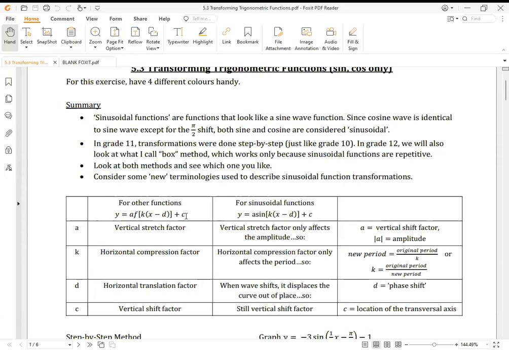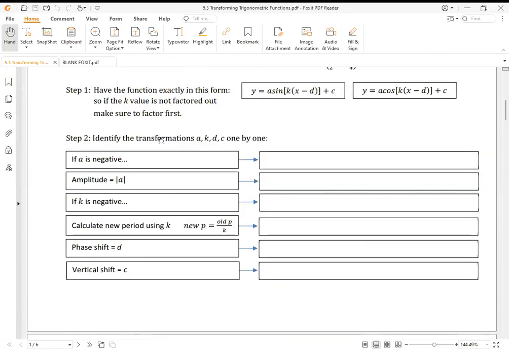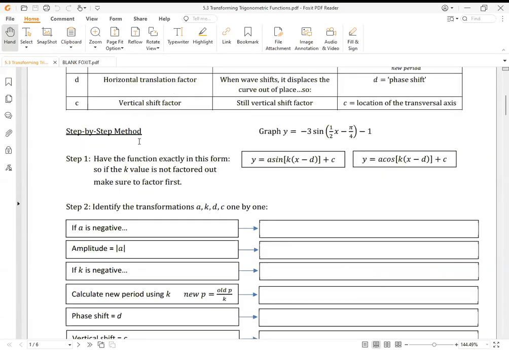You can also do it a different way by logically approaching a sinusoidal, because as I said, a sinusoidal function repeats. So if you know how one cycle has transformed, you can essentially copy and paste it. So we're just going to focus on a single cycle. That's our goal.